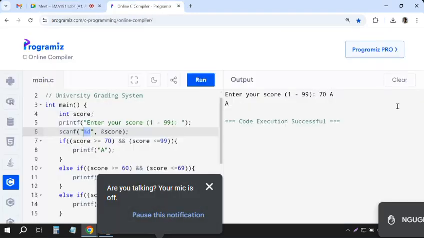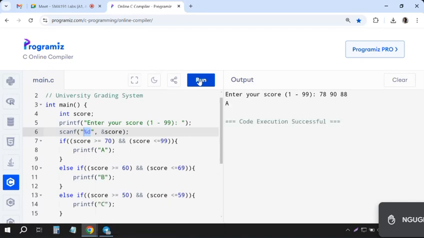What about a couple of numbers, 70, 69, 50, at one go? Makaria Sirungu is asking, what is a couple of numbers, e.g. 70, 69, 50 at one go? Oh, you enter all of them at once. Unless you're dealing with an array, that will be problematic. Let's see. 78 marks, 90 marks, and 8 marks. What happens? A. Let's try to mix them. 45, 90, 65. B, because the first one is what it will consider.